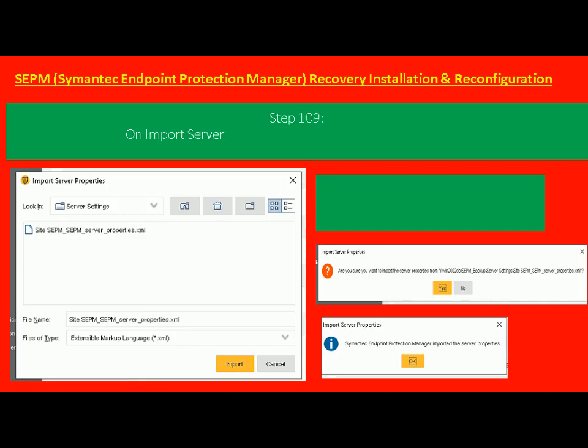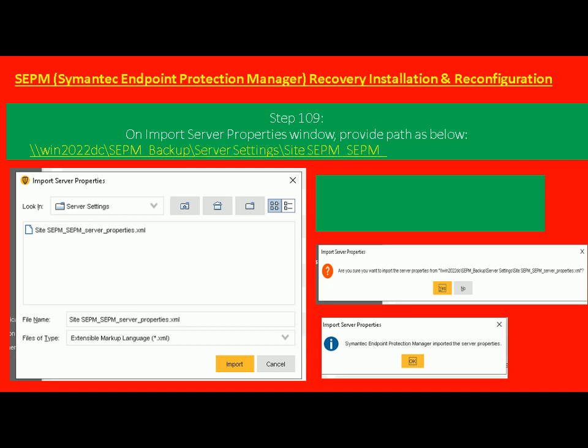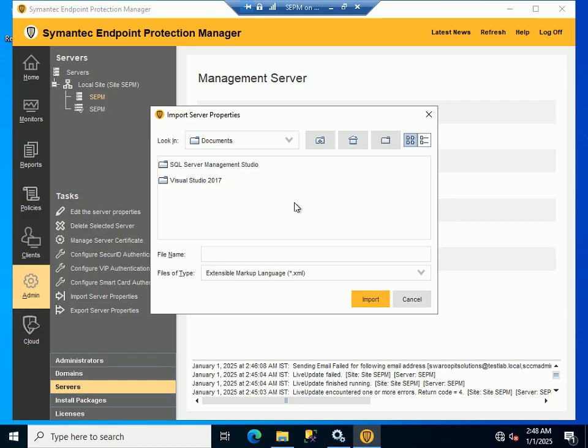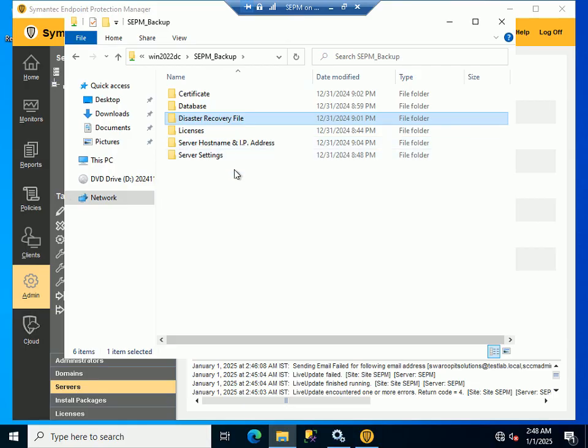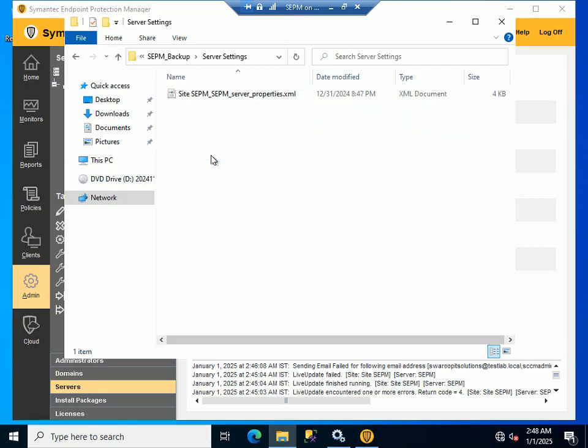So next step is on import server properties window, provide the path as below. Which path? We have already taken the backup on our server, the network path, right? So what I will do is, I go back here, you can see over here there is a folder called server settings.